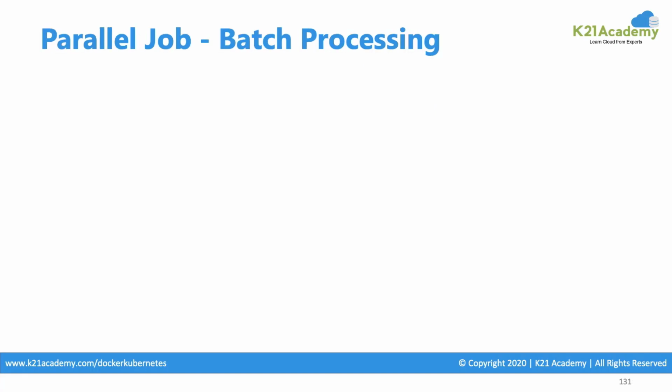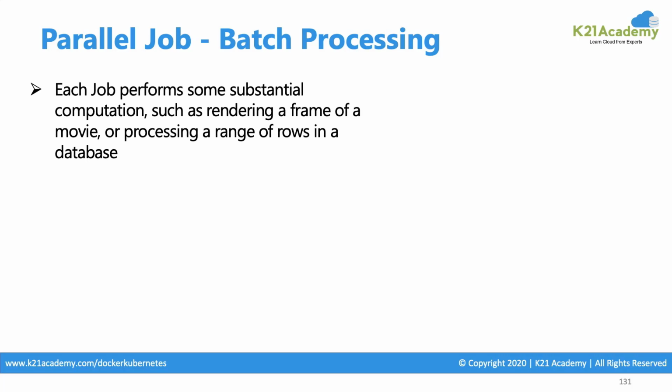In parallel jobs, you can have different categories. We would be discussing the parallel job in which we can do batch type of processing. Mostly in such cases, we have a job which can perform some computational task. For example, I want to render frames of a movie. And there is not just a single frame, right? There is a huge full length movie, and out of that, I want to render all the frames. So it's like a huge set of activity.